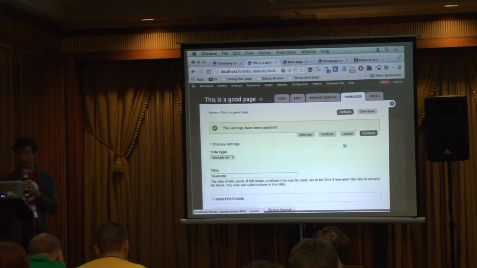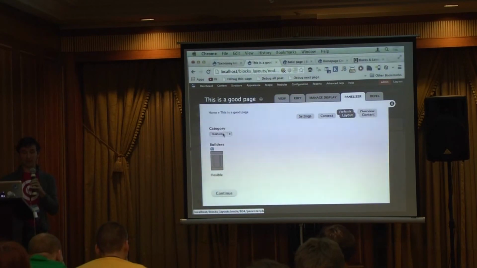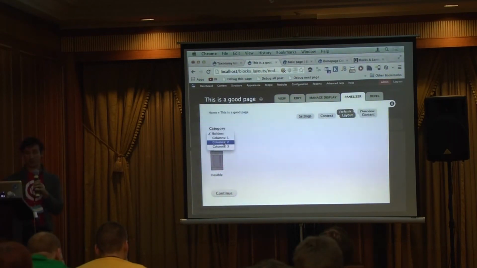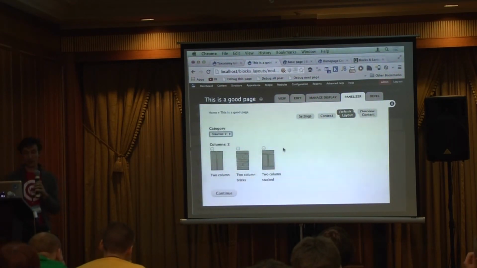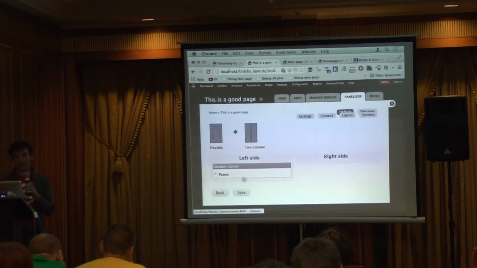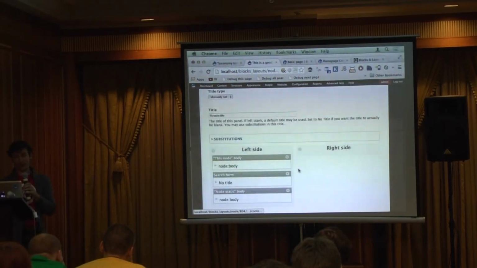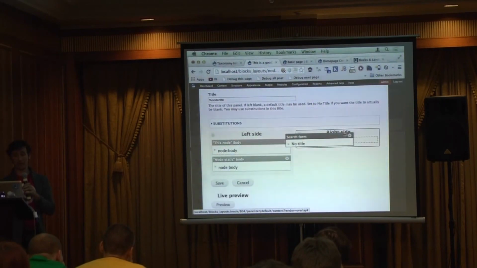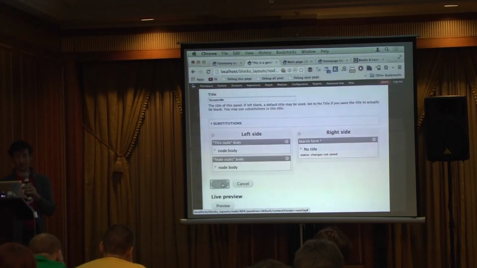Save that. Well, obviously, panels is also about using layout. So there's a layout builder. I would not recommend it, but we can write our own layouts in code. Or we can just reuse a pre-configured layout. So I can now switch to a 2-column layout, save that, and drag things around in a very convenient way.